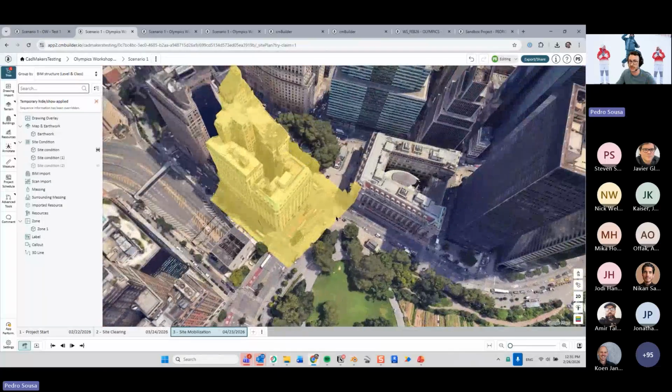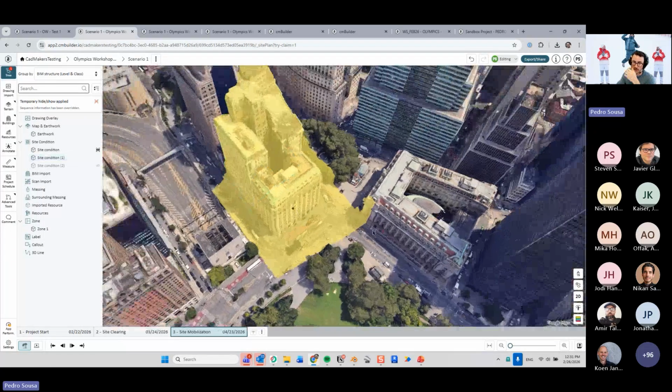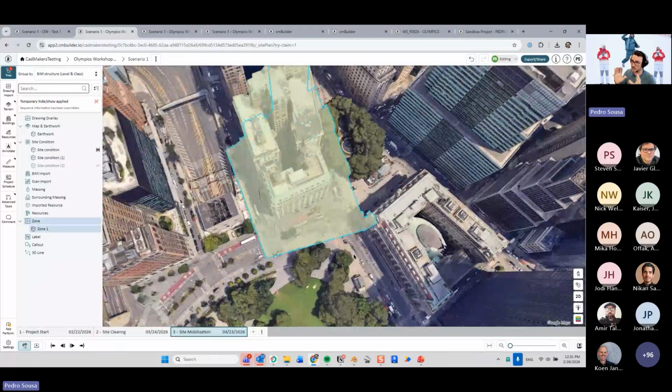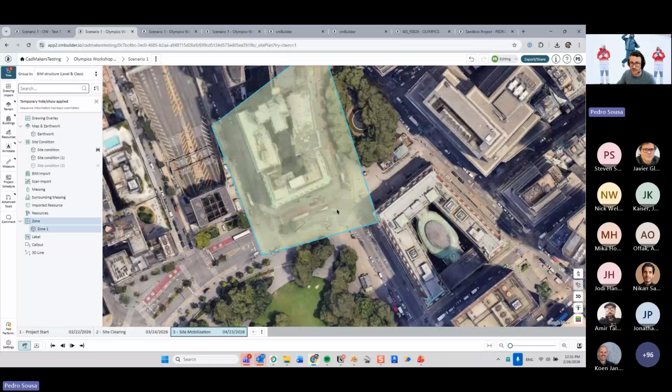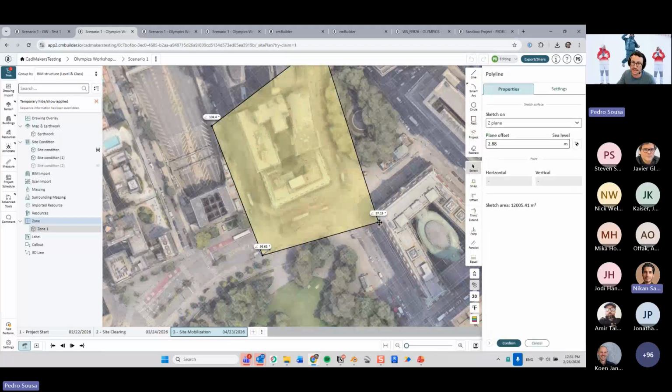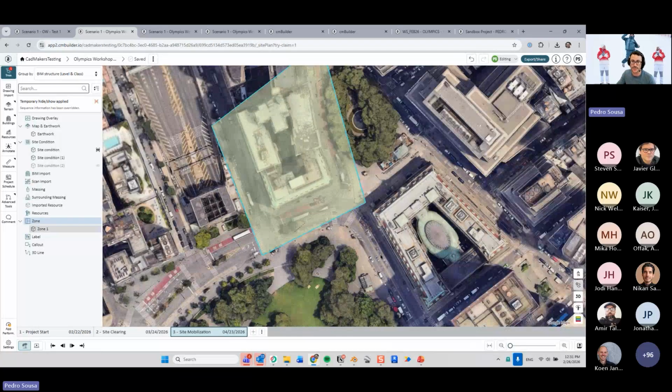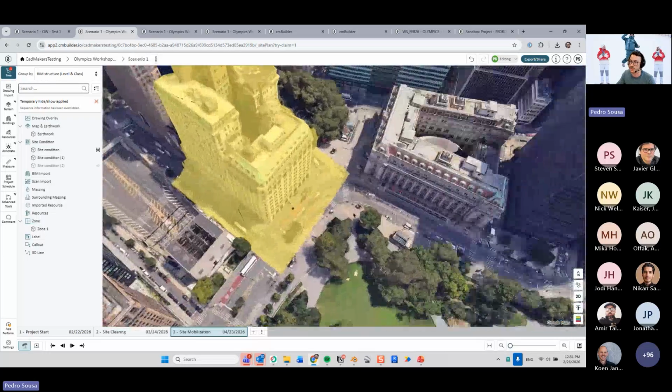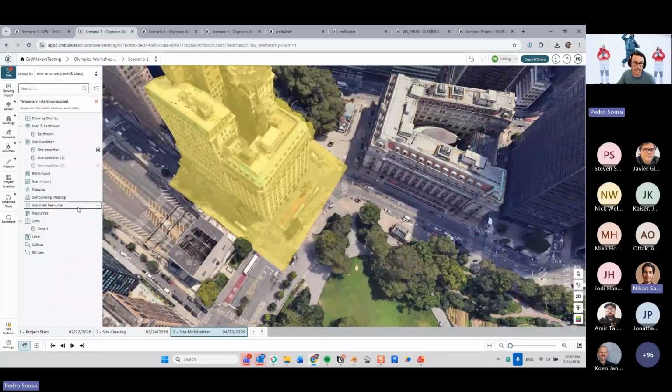This is also something that we would like your feedback on, to let us know if you would like to have the option, or if it would be better that the site condition areas didn't show the projections. We still don't know exactly what the users will prefer, or if the ability to switch and whatnot. So let us know what your preference is and we'll try to adapt to that as best as possible.